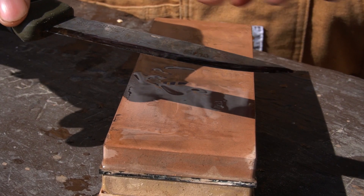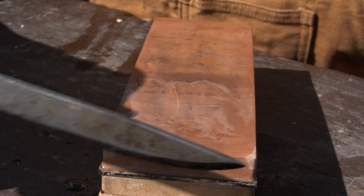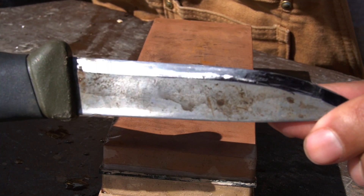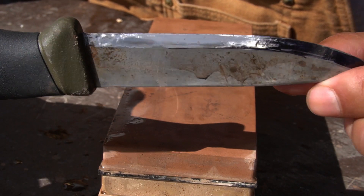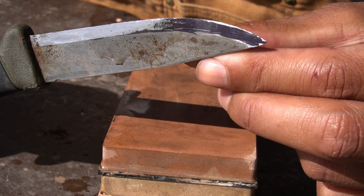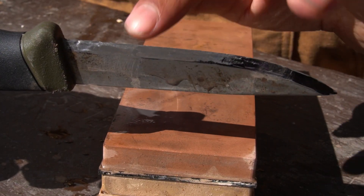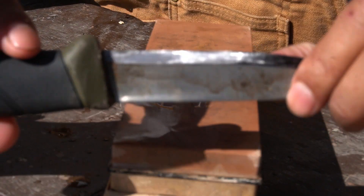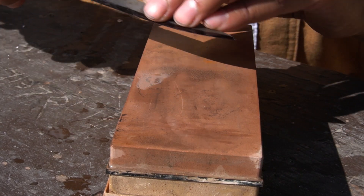With semi-light pressure, sharpen the flat side of the blade. The round part — called the belly — takes a little more work, but the flat side is easier. After a few strokes, you can see there's no more permanent marker on the flat side of the blade, while the belly still has marker. The flat side already feels a little sharp, which tells us we're at the right angle.